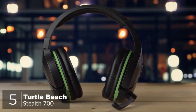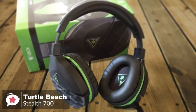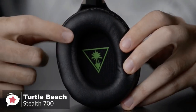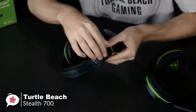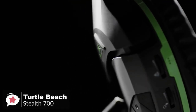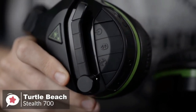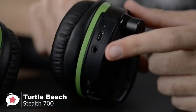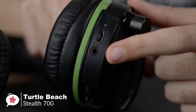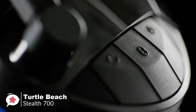At number five is the Turtle Beach Stealth 700. The Turtle Beach Stealth 700 wireless headset for the Xbox One is an awesome headset that connects directly to your Xbox One without an adapter, delivers very good sound, has the right amount of controls, and is also very comfortable to use with glasses. Design-wise, the Stealth 700 is super light with a unique glasses-friendly design and sports a black design with a handful of neat extra flourishes. The sleek diagonal lines on each ear cup give the headset a subtle modern look. The headset's left ear cup is loaded with buttons and ports including dedicated volume knobs for game and chat audio, an Xbox sync button, a 3.5mm jack, and a micro USB port for charging. The outer ear cup sports three big rubbery buttons for power, Bluetooth, and Superhuman Hearing.